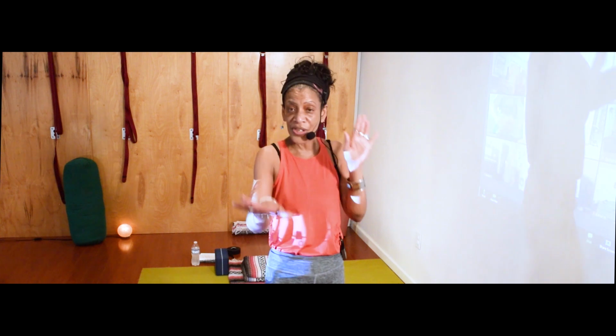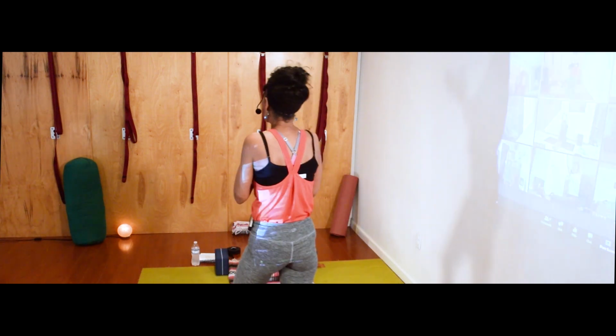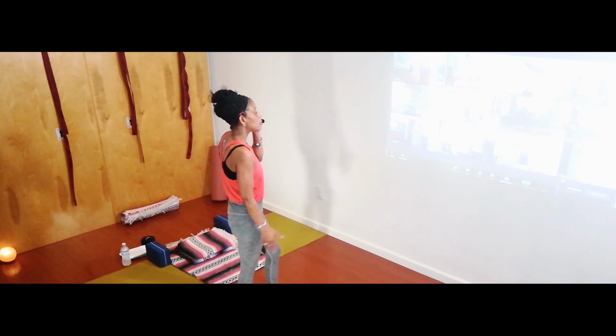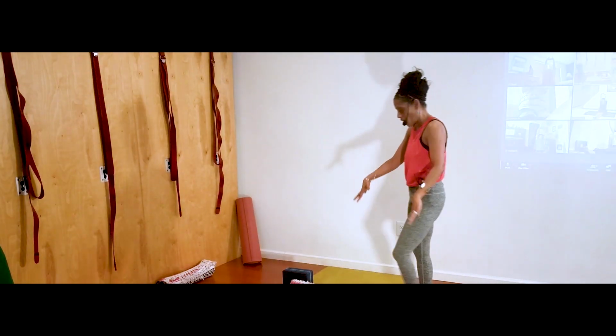Inhale, arms up, heels down, leg bones down, backs of your knees spread. Good. Don't hold your breath, guys. As you take an inhalation and when you exhale, press up higher. Press up with your exhalation. Great. And then release your arms.